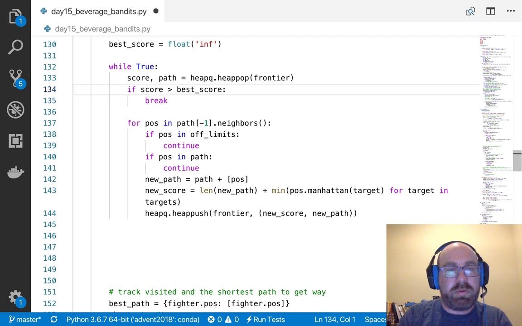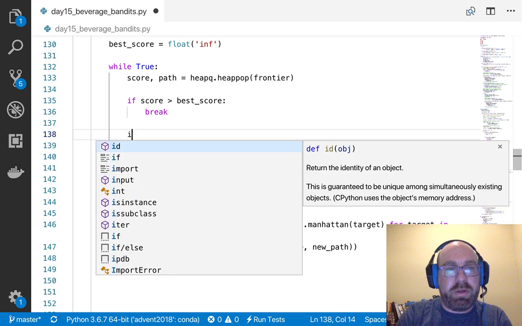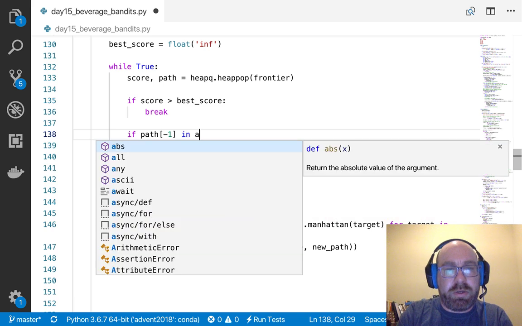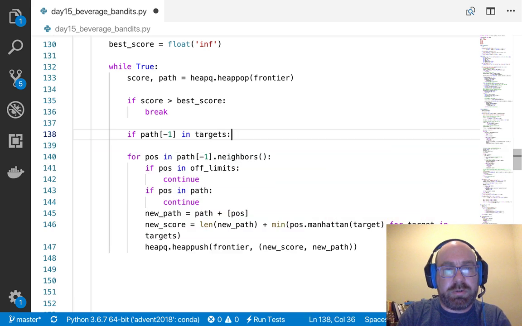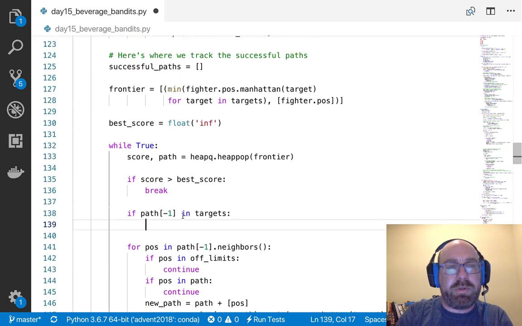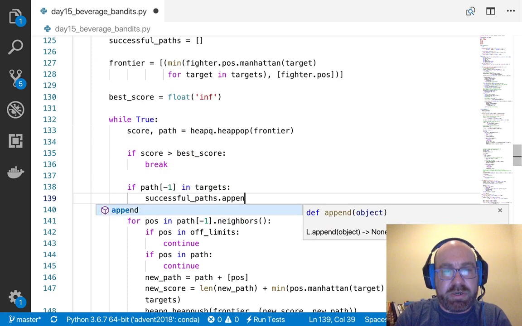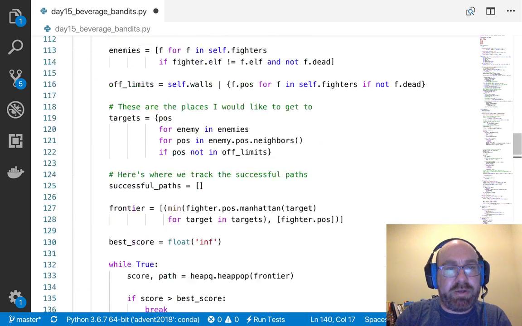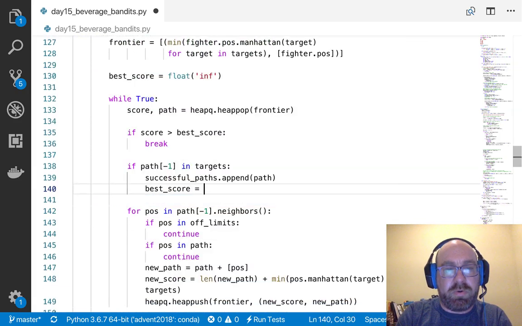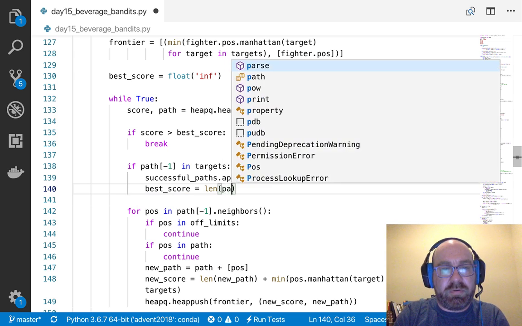And so if score is worse than the best score, break. If path[-1] in targets, is that right? Targets, yes. Then I want to do two things. One, I'm going to say successful paths.append(path), and I want to set the best score as well. Best score equals len of path.